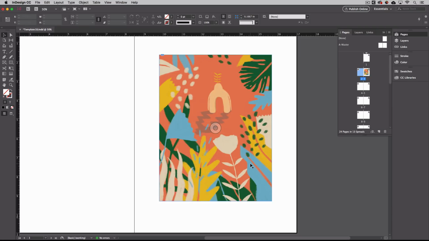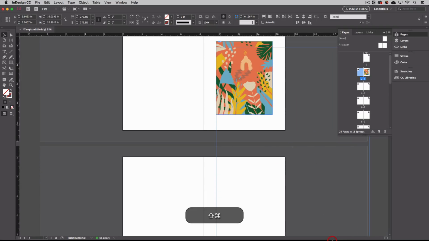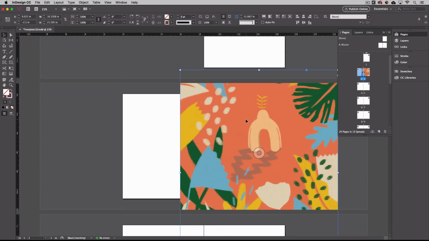So if you import, let's say your image comes in and it's really big, something like this. You're like, hey, it's great, Alan, I imported at like 18 by 20, I got this huge image. How do I scale this down? Well, there's a couple different ways to do it.